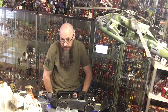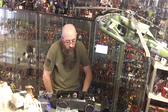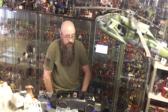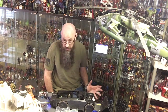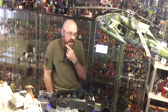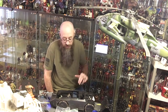One of the things I thought of was maybe the color. Trying to remember, it's been a long time since I've seen the movie. I thought it was olive drab. Some of the pre-production pictures of the toy that I'd seen were showing that it was olive drab. Me, myself, I don't care. Black works just fine for me. I'm not using this specifically for Colonial Marines, for Aliens. I don't care what color it is. Would I have liked it to be olive drab? Maybe. I don't know. Black works for everything though, right?